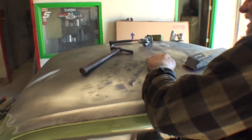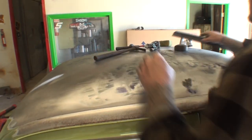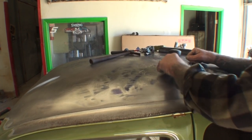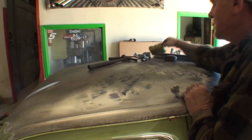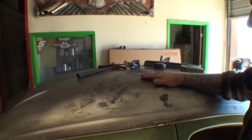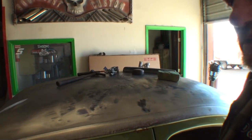Right here looks like a high spot, it even feels like a high spot. I'm going to go ahead and use my shrinking disc. There's a high spot right here. Let me get that shrinking disc, and I'm going to use that to heat this up. What it'll do is raise it up from the heat, and then when I take my cool, it'll shrink it back down.